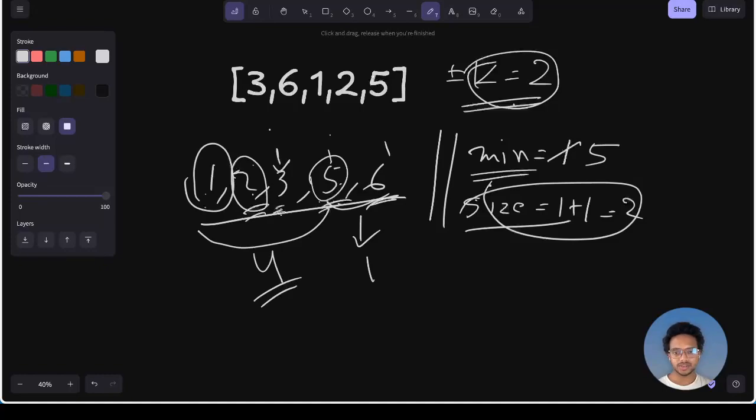What we are doing is, at first we are sorting the array, then we are initializing two values.